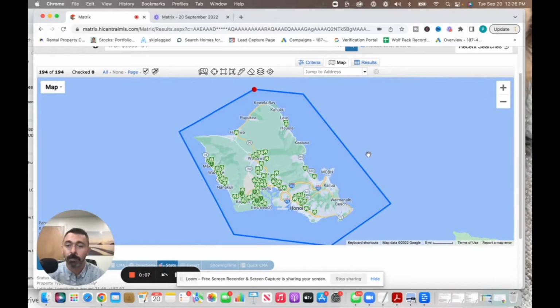Okay, guys, so now that we're on my computer, we're gonna take a look at what $1 million will buy you in Oahu currently in 2022. And we're going to look at different sides of the island. The reason why is different sides of the island obviously offer different things, whether it's more beaches, centrally located, closer to the freeway. There's certain things you want to look out for, and each part of the island offers a different price per square foot and living style. So we're going to look at the windward side, we're going to look at parts of Honolulu, then we're going to go to the Kapolei Makakilo side, and then we're going to go to the west side and kind of show you the differences and kind of go over each area.